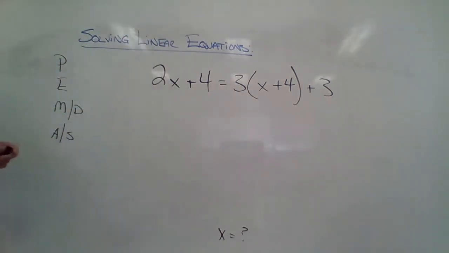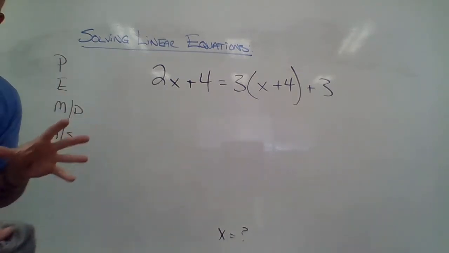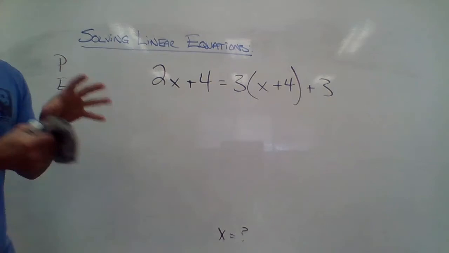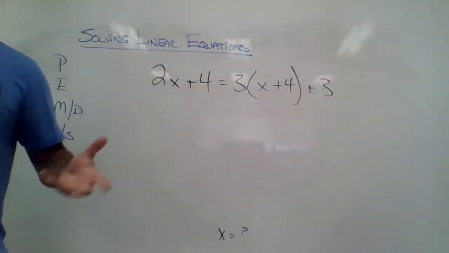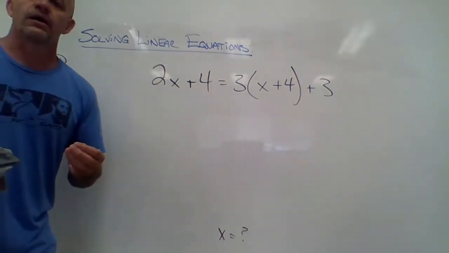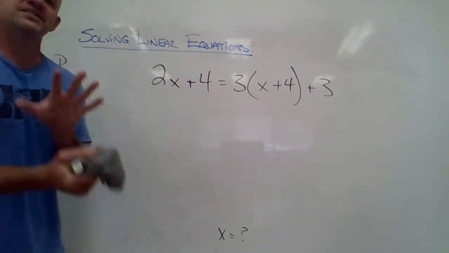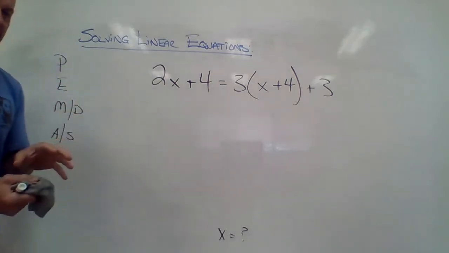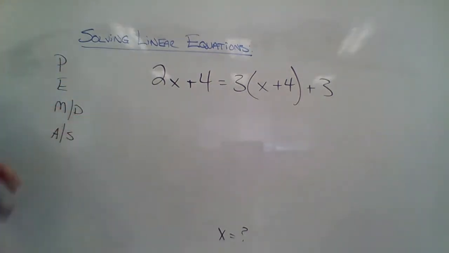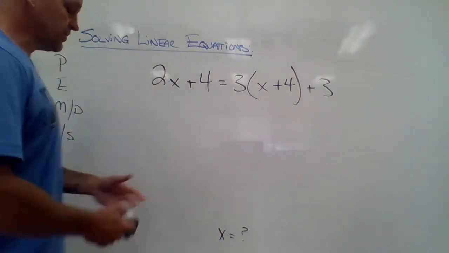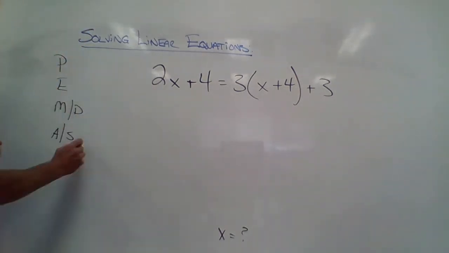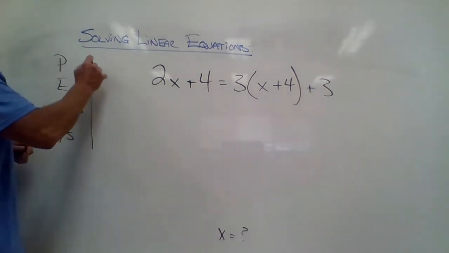When you take something apart, imagine assembling something that you bought that comes home in a box. You start putting it together and you get to step, let's say, 7. You're missing a part, and now you've got to tear it apart, put it in the box, and return it to the store. What are you going to do? Well, if I'm at step 7, I've got to go back to step 6, undo that, then step 5, step 4, step 3, and so forth down the line. So that's what we're going to do. We're going to tear this apart, which means we're going to follow the order of operations backwards.